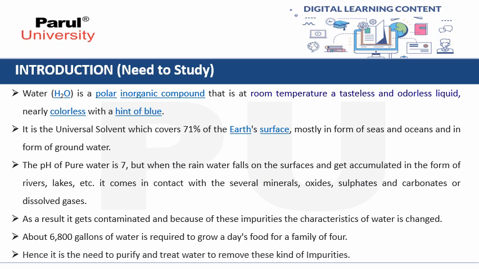Hence, it is necessary to purify and treat water to remove these kinds of impurities, because water is nature's most wonderful, abundant and useful compound. It is not only essential for the lives of animals and plants, but also occupies a unique position in industries. Hence, it is widely used in drinking, bathing, sanitary washing, irrigation, firefighting, and air conditioning, and also in the production of industrial material.